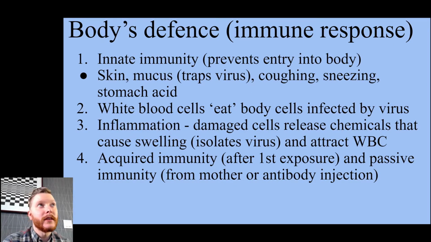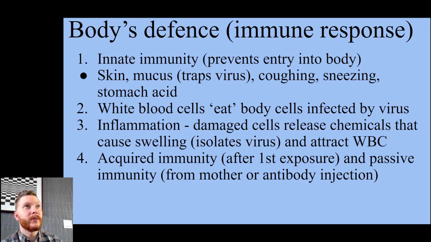Okay, so next is the methods that your body has to fight off the virus. First you want to look at the innate ways you have to prevent it from hurting you. So this would be your skin. Obviously the virus can't get into you because of your skin. You have mucus, you can cough, sneezing, stomach acid. All of those things are ways that you can stop the virus from infecting you. Obviously if it's on your food and it goes in your stomach, that's fine. Your stomach acid is going to destroy it. So all of those are ways that your body has its main defense.